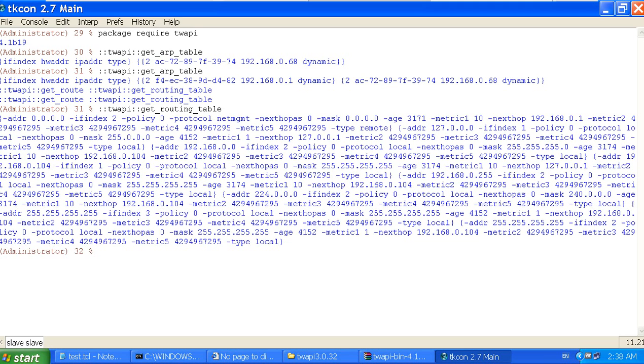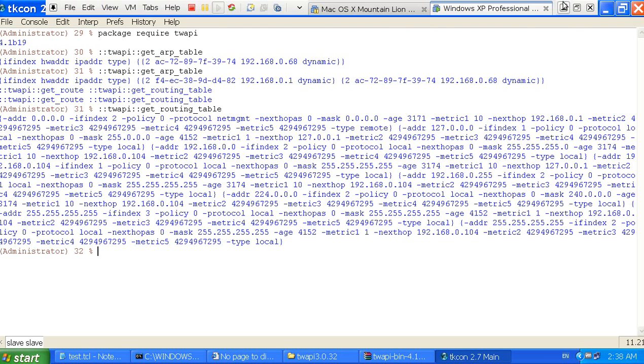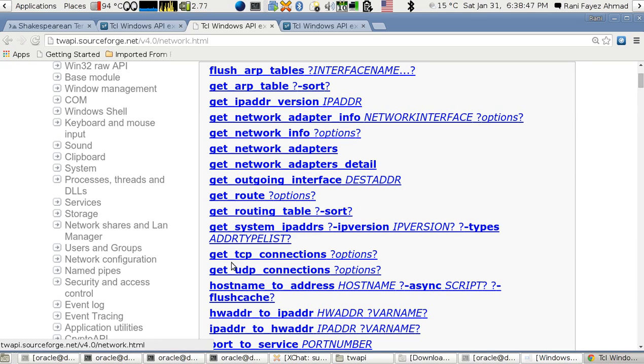This is everything about the routing table. You get a list of them. Now, if I wanted, I could have used Tk and rearranged this in a more acceptable way, because this is hard to read. I could have used a Tk table list and just reordered and rearranged it in a much more readable way. But there's nothing wrong with this. This is just the output of this command, so we can use it with other stuff in Tk. This is just a convenience for us to use in Tk when it's like this.